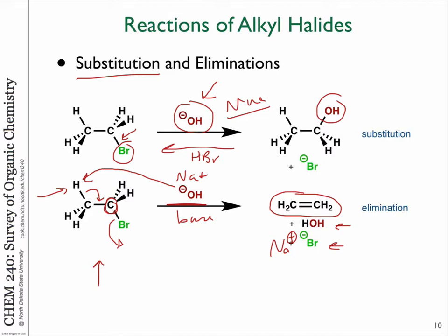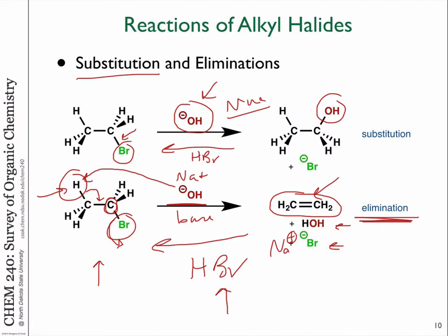Now since we've taken off the equivalent of HBr, that's essentially what we refer to as an elimination reaction. Notice that the reverse of this would be the addition of HBr to a double bond. So the reactions that we talk about for introducing halogens into molecules from an alcohol or from a double bond are the reverse of those reactions in many respects. Again, it depends on the particular situation. To go in the left direction, it's under acidic conditions, and to go to the right, it's under basic conditions.